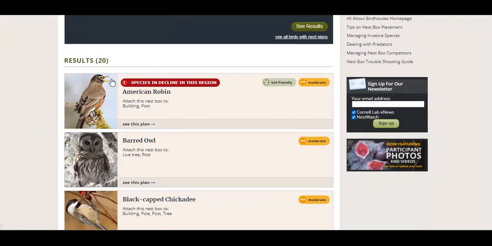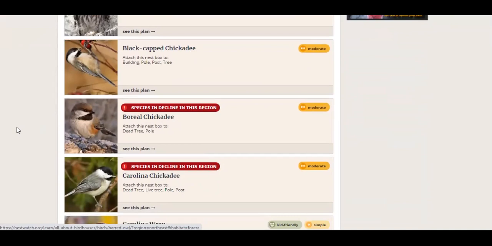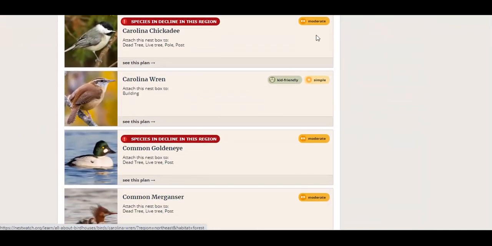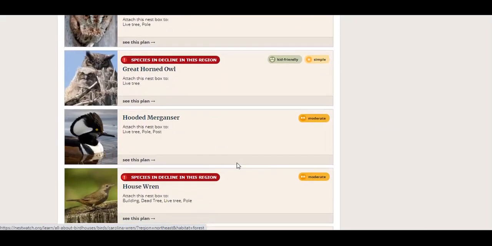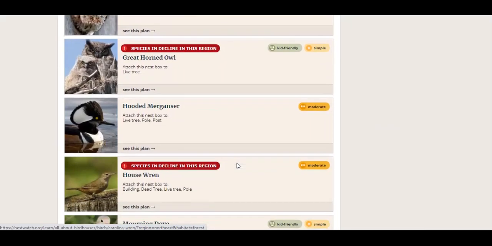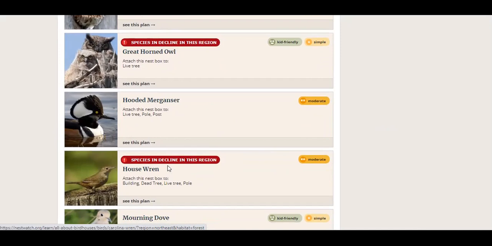And here's what I wanted to highlight for you. Species that are in decline have these little bars. So if you want to set out with the goal to help species in your area that are declining, here's one of the ways that you can do it. You can scroll through these plans. You can see the level of difficulty for building. They also have kid-friendly markers if you're working with younger students. And you can choose to build a platform or a nesting box for birds that are declining in your area. I just hung out a house wren box a little late, but I hung it out this weekend. So hopefully we'll see some action there.